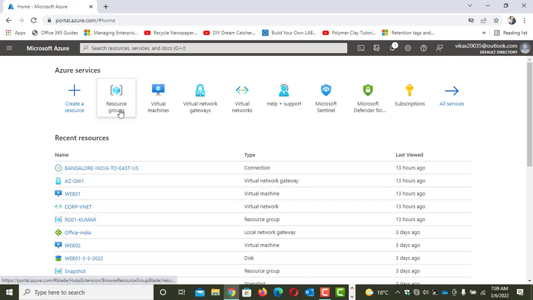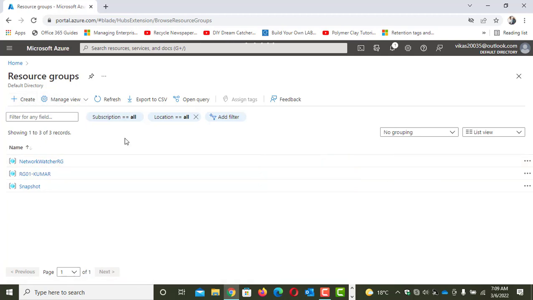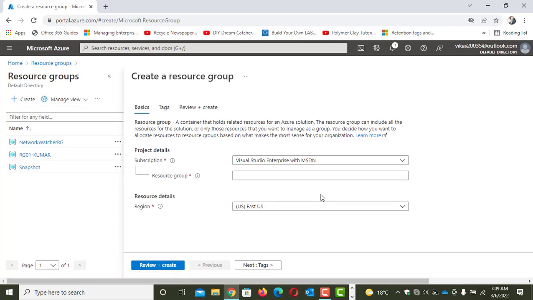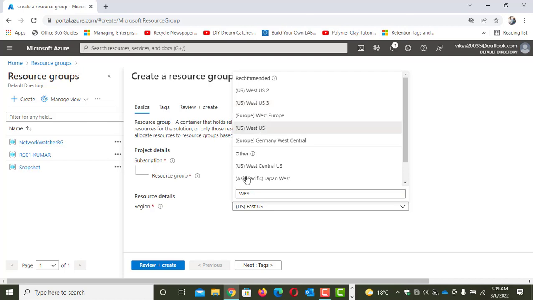So I'm working on two regions. One is RJ01 Kumar in East US, and the second one is in West US.